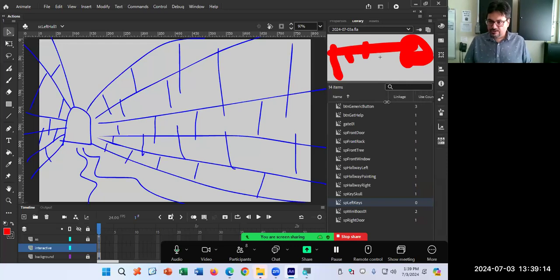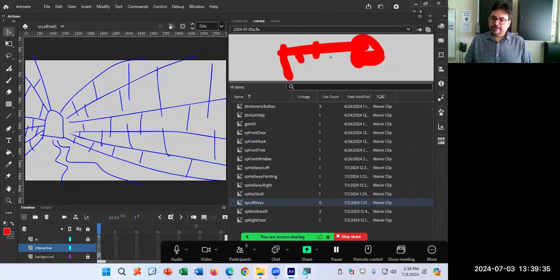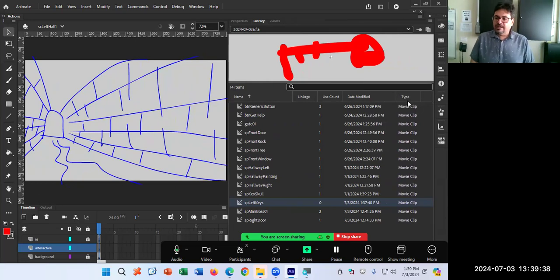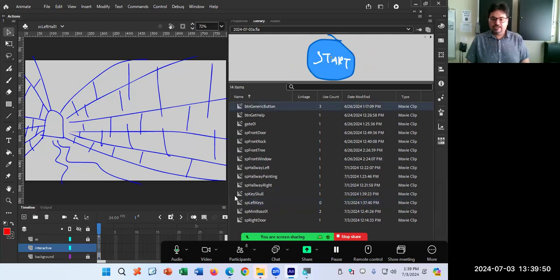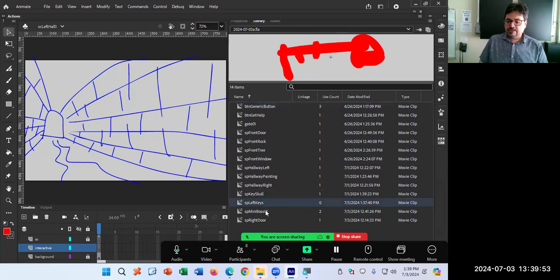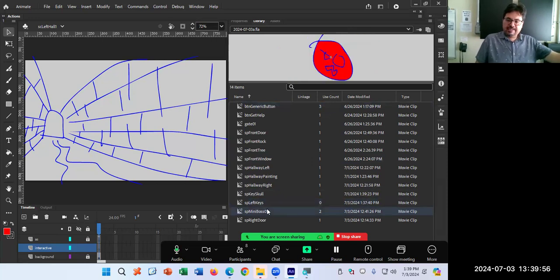You might see right here within the columns of your library, like on mine, it's all the way to the right, so you didn't notice it. But if you grab the column there and pull it over, this is showing a few different things as well that I never realized. My screen is smaller than yours probably, but if I had my library that large, I would see all of these things. What type of symbol is it? We've got three types. When was it modified? When did you last edit it, right? And then we've got a use count. This particular item has been used three times throughout my project. The keys at the moment have been used zero. The mini boss has been used twice, at the beginning and at the end of the animation.